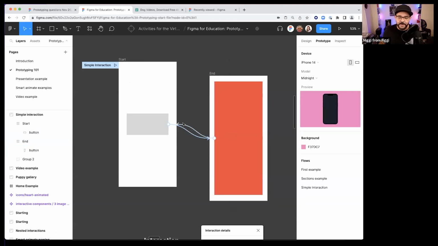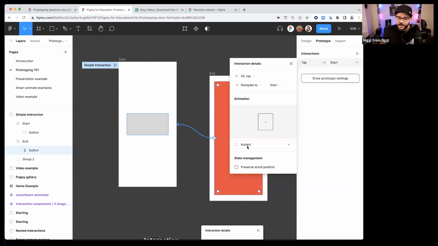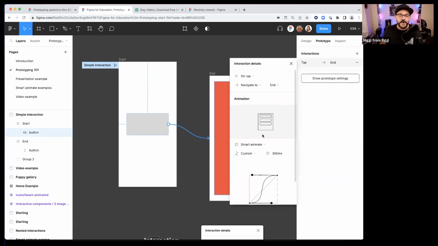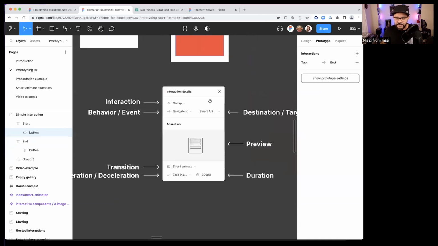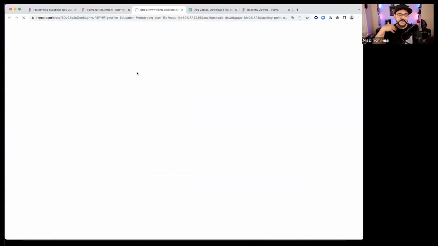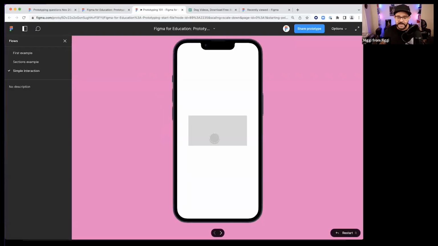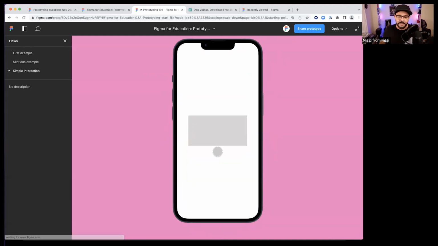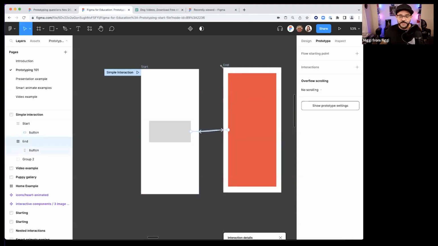And so now we're going to have that also go back in the same way, right? So each one of these noodles has its own interaction details. That interaction details panel exists between all of those interactions. So I can hit play, and now I can see that we actually have a little animation happening between them. And there's certain conditions that need to be met in order for it to animate as smoothly as it is. And we'll be talking about that shortly, but I just wanted to show you.